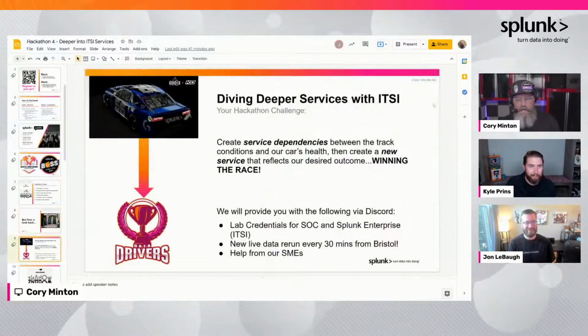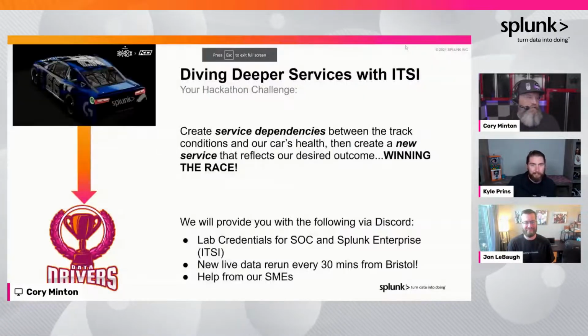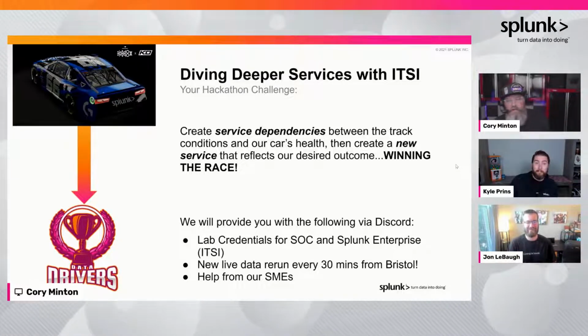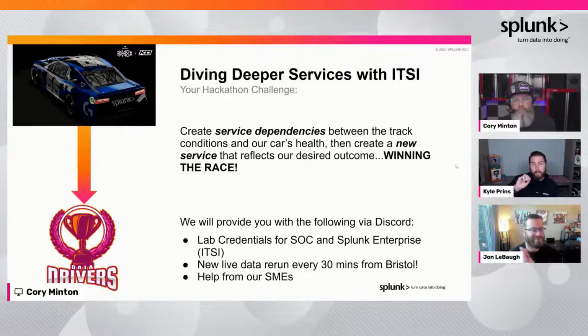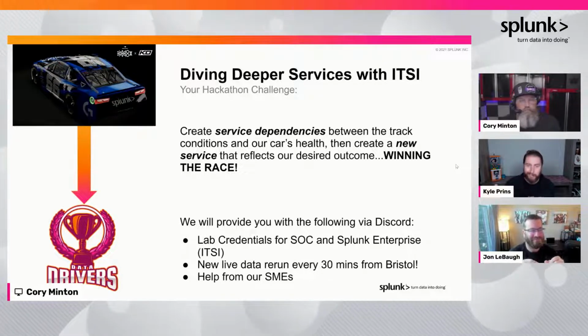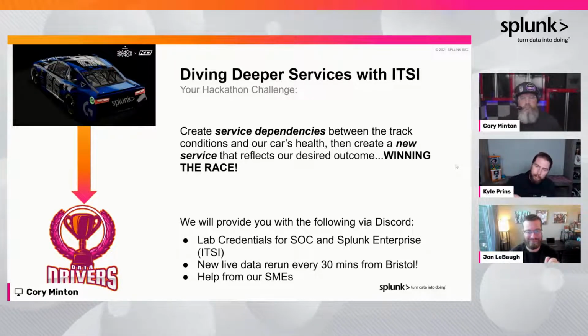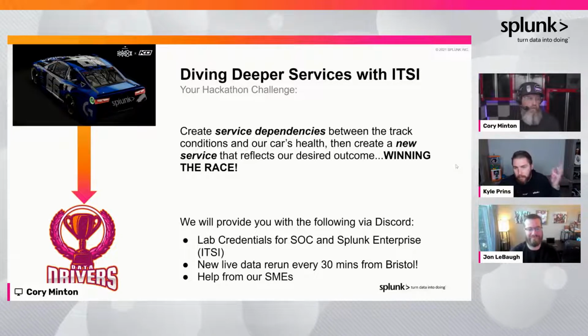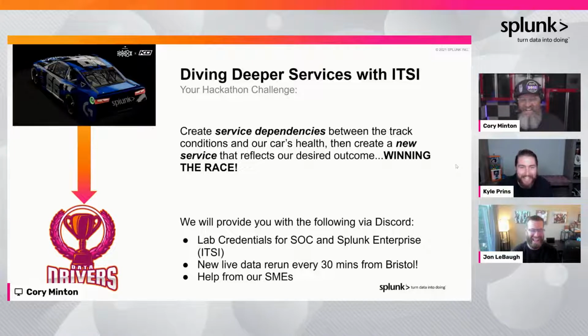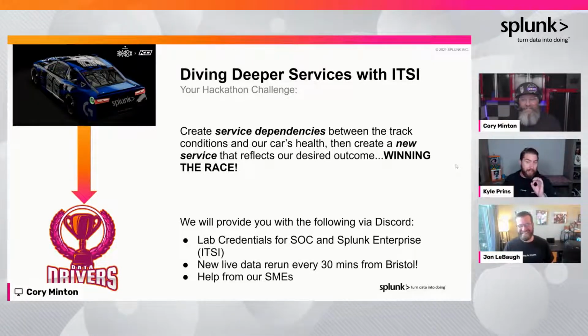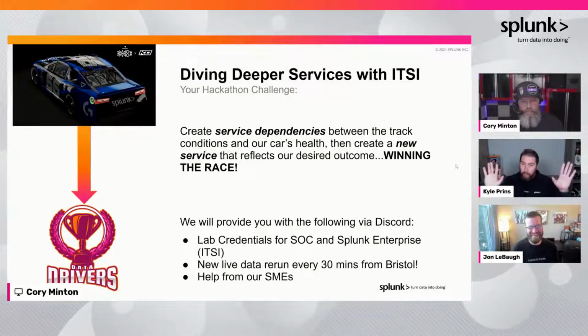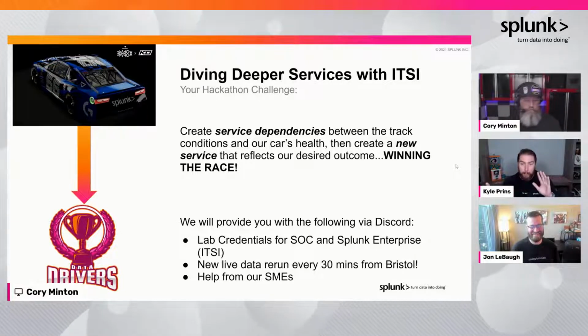But today we need to tell you about what the challenge is, because we're going to be going a bit deeper. Kyle, why don't you tell us about the challenge for today's hackathon? Absolutely. So we are going to be building service dependencies between the track condition and our car's health, but then creating a new service that will reflect our outcome, which ideally is winning the race. It could be just surviving it. I don't see how it goes. That's true. So that's the goal. And just follow along if you want. Again, these labs are going to be open.